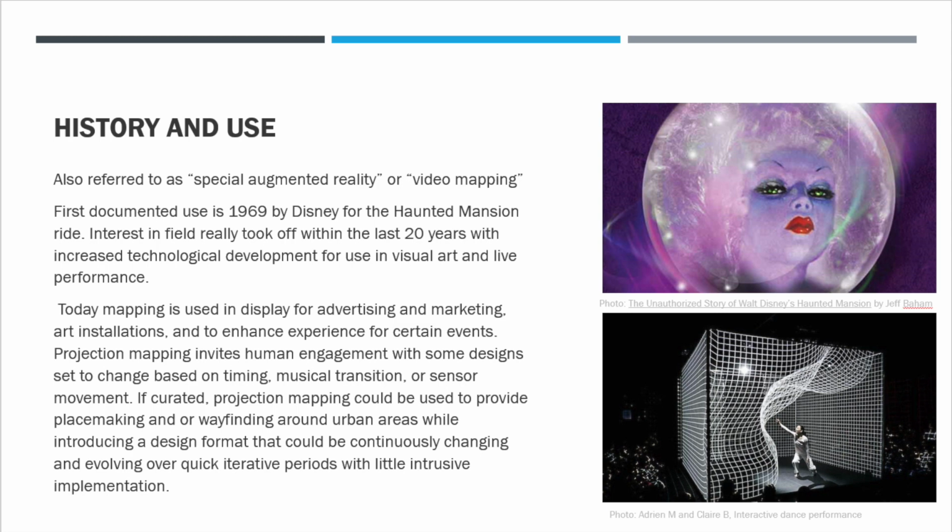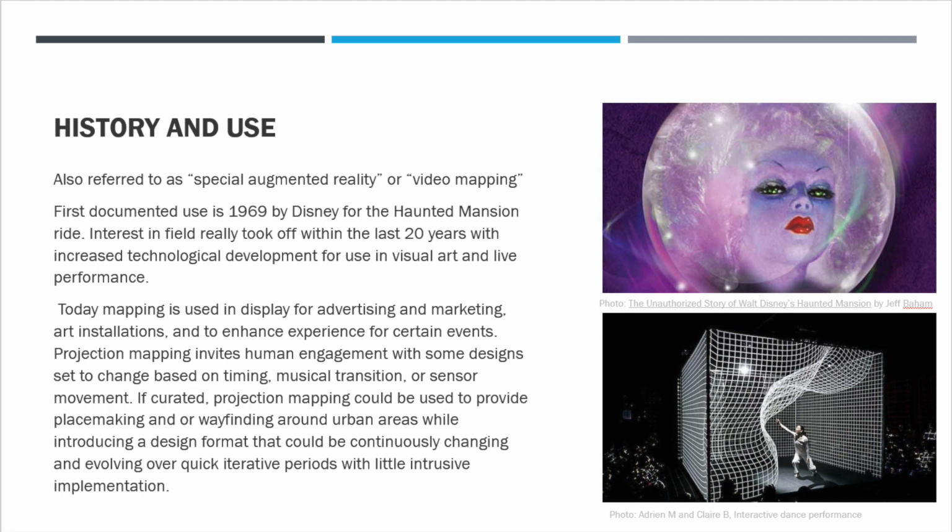Interest in the field really took off, like I said, in the last 20 years with increased technological development and the use of visual art in live performance. Today, mapping is used in display for advertising and marketing, art installations, and to enhance experience for certain events. It invites human engagement with some designs set to change based on timing, musical transition, or a sensor movement.